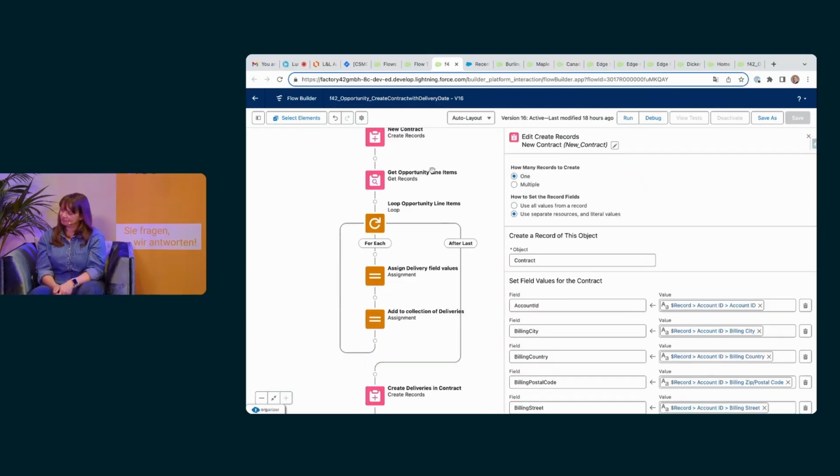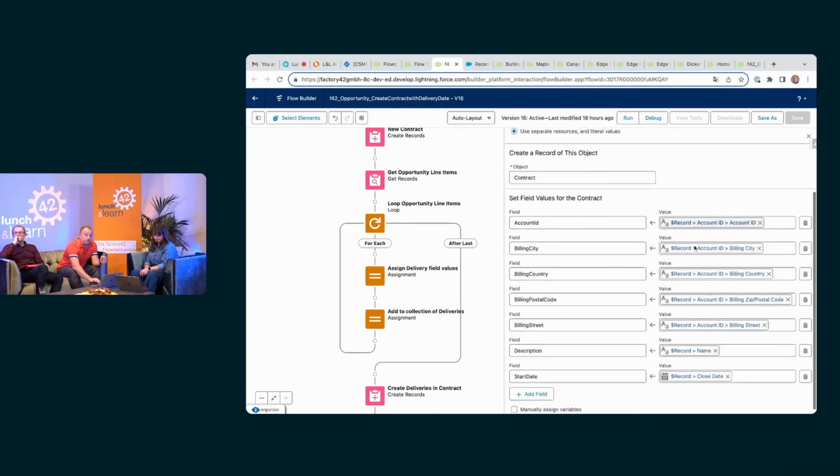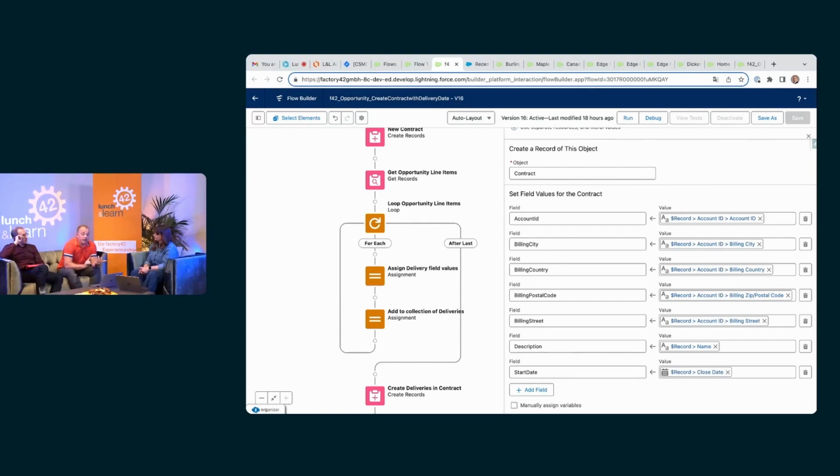Use the create records element. Now, from personal experience, you're probably going to use this 15% of the time. Yeah. To be honest, for most flows, 80% of the flows, it's usually update records, get records. The other 15% is create records, and then a rare 5%, 1 in 20 flows, you actually delete something. Yeah, if you choose to.